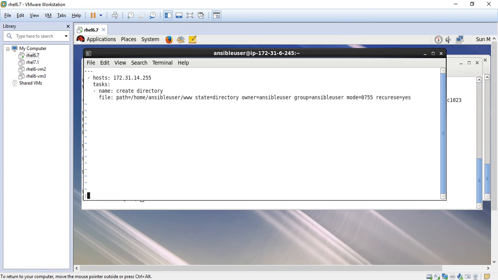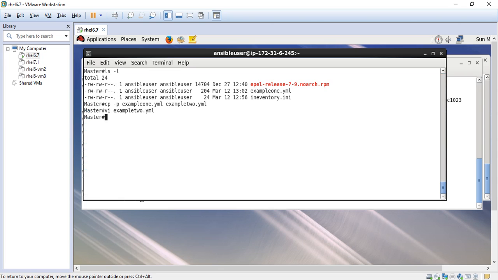Okay, we will save this file. Now we will run this playbook, ansible-playbook example 2.yml.